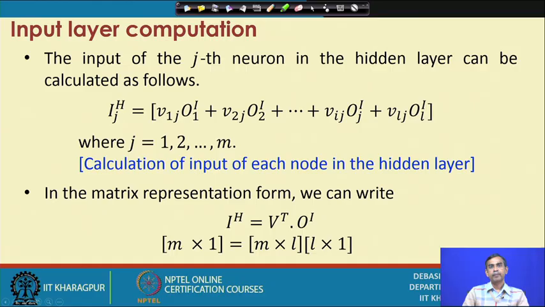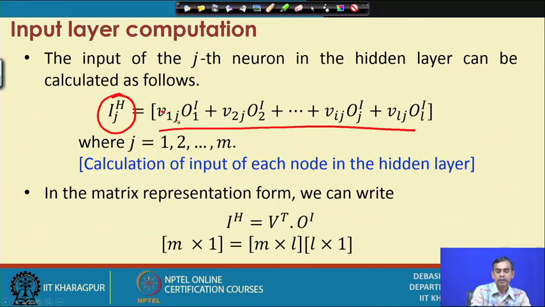Similarly, if this is the output of a perceptron in the input layer, then that will work as an input to the hidden layer. Now, if we consider any jth neuron in the hidden layer, then its input can be considered as IjH. This IjH can be expressed by this dot product. So, basically from the first neuron to the jth, this is the weight matrix, the weight values, and then it is the output of the first neuron in the input layer. Similarly, the second neuron to the jth, and then the output from the second neuron in the input layer, and this is the Vij, the weight from the ith to the jth, and it is the output of the jth neuron in the input layer.